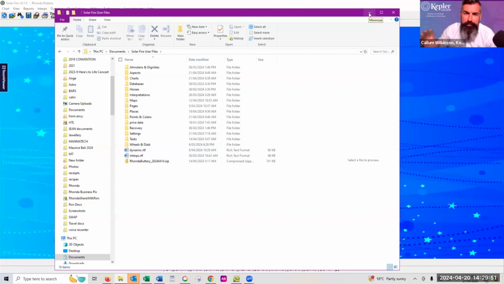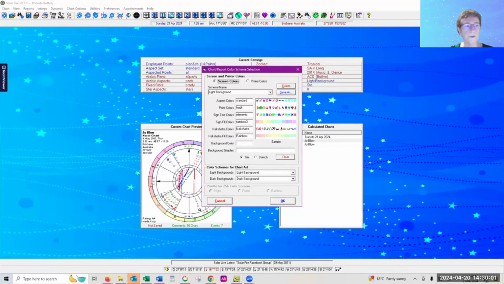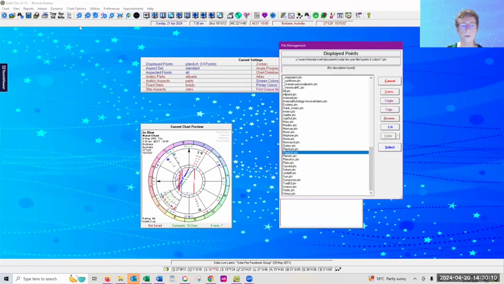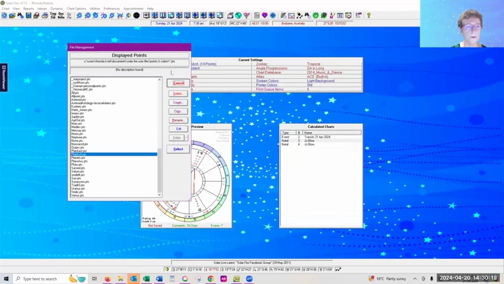Wonderful. And again, forgive me if you've answered some of these questions. I'm just going through here. You've answered how to update the atlas, how to add the lot of spirit. As a display point, chart options. Hang on, I've got to close that one. Chart options, display points. No, it would be an extra point, wouldn't it? So we're going into, not chart options, we're going into, let me get the right one, cancel that.